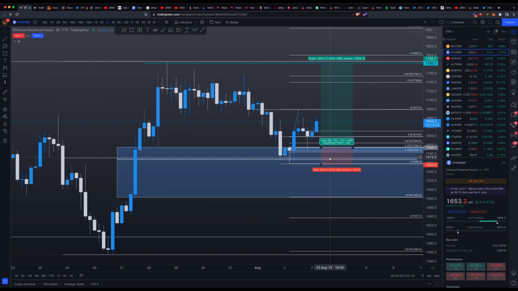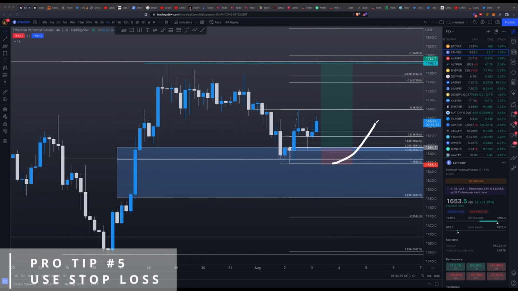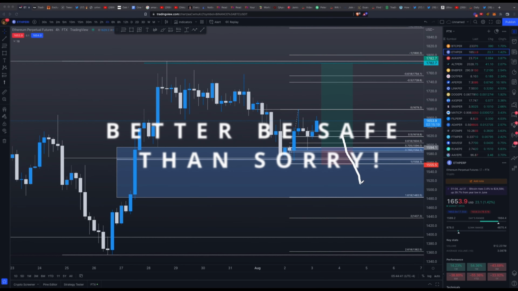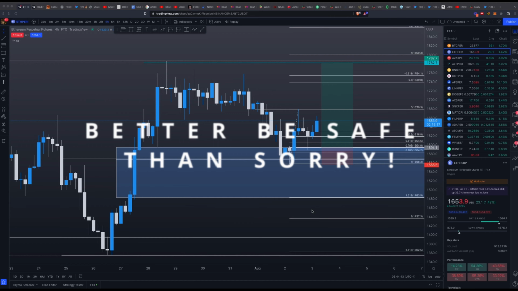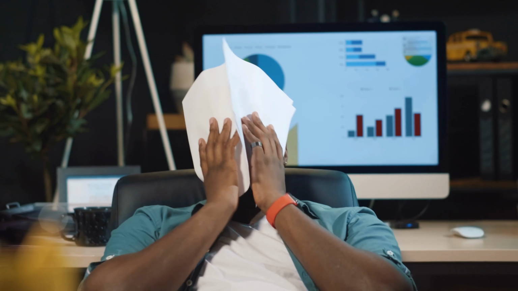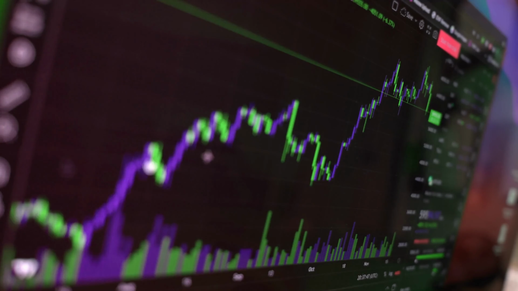And I would highly recommend, especially for beginners or people that haven't been doing this for very, very long, to use a stop loss. It might feel bad to lose a trade just to see it go in the other direction, but this is going to protect your account from massive downside. Because the thing about beginners and intermediate traders, and even for expert traders to a certain extent, is that managing emotions becomes really hard.